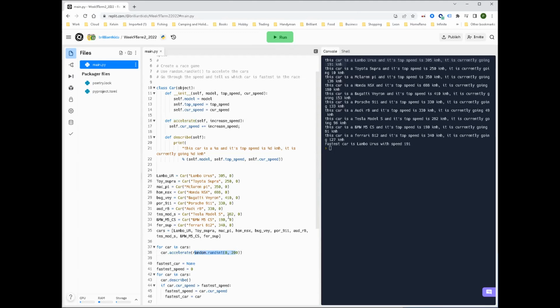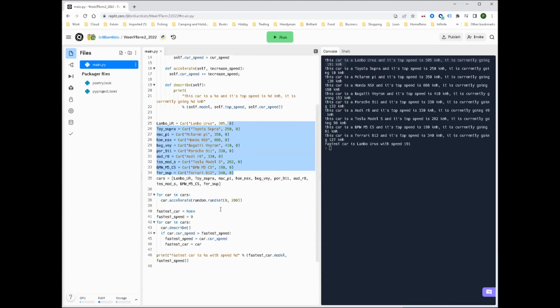Okay, so because we all start at 0 speed at the beginning, we accelerate, we pass in the speed as a random number, and then we go through the cars again. We say, all right, at the moment the fastest speed is 0. If you go through the car and check the speed, if it's faster than the fastest speed, you just record it.